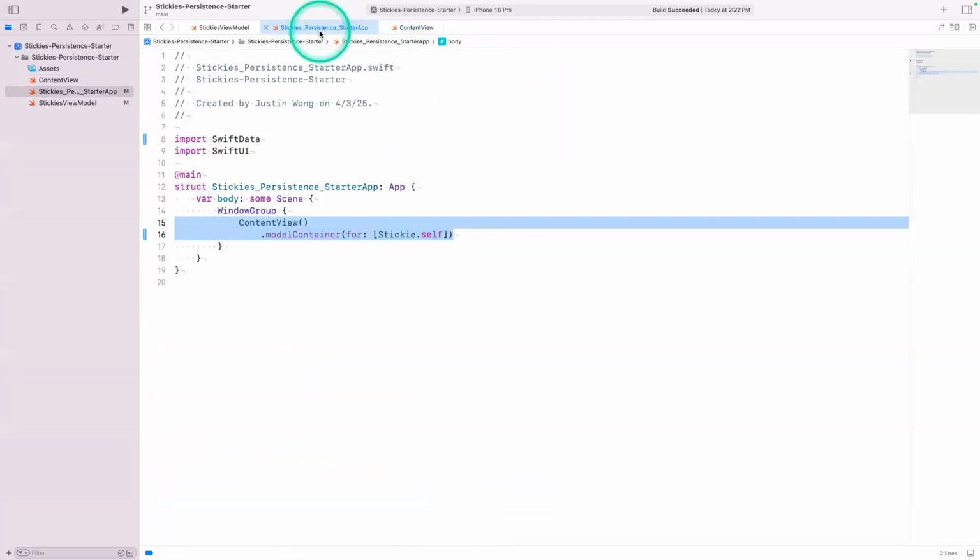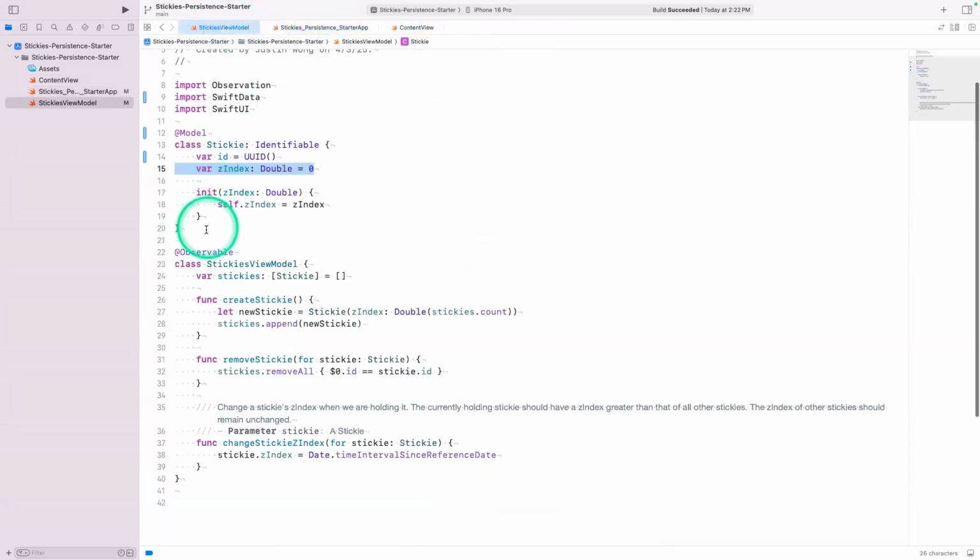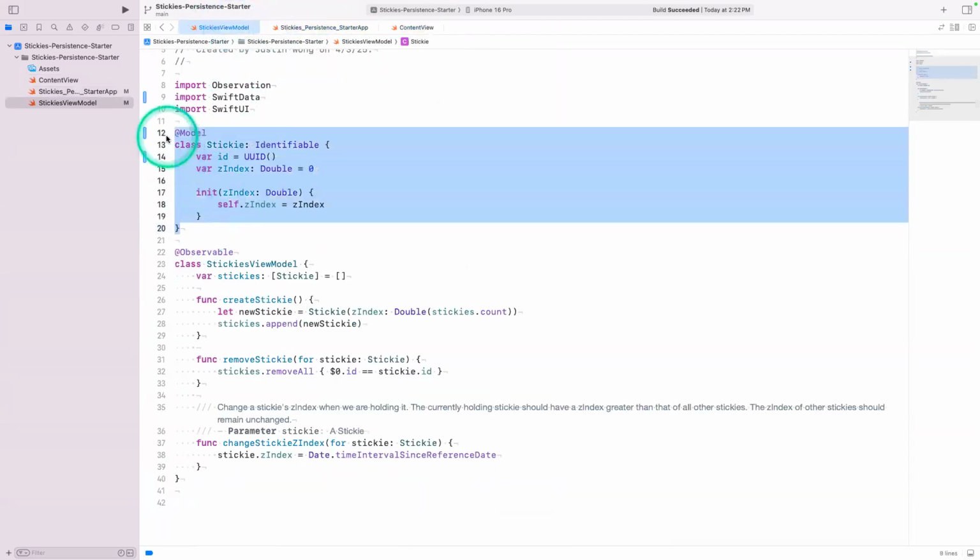So you need to mutate the Sticky model to encode a CGSize in some way. I really recommend that you look into what a CGSize is and what comprises a CGSize, and add those additional properties in here. All right, this should take around 2 minutes or so.